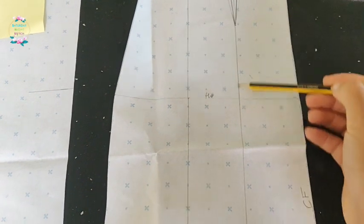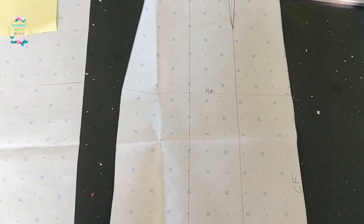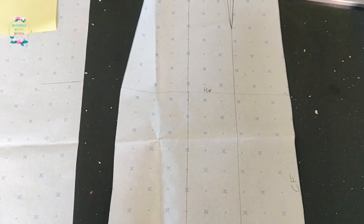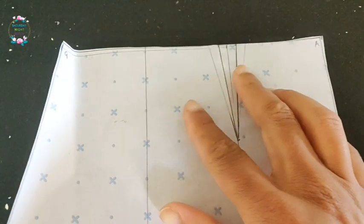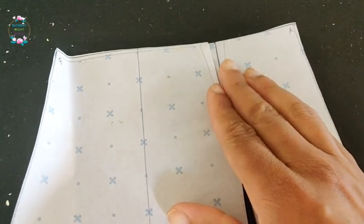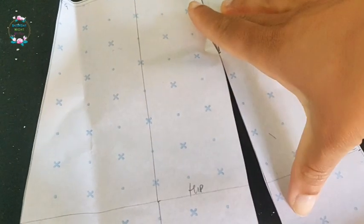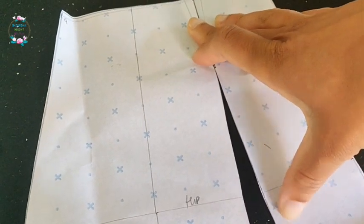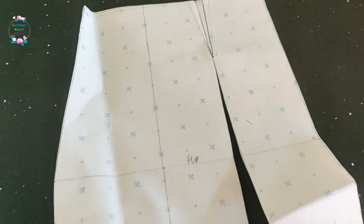So basically, using the basic skirt sloper, I have two lines that I'm using according to the instructions in the book. And because my girls are nearly 10 years old, they do need a little bit of contouring that has to be taken out in the very small dots that are available. And so it was just basically a question of slashing and spreading.